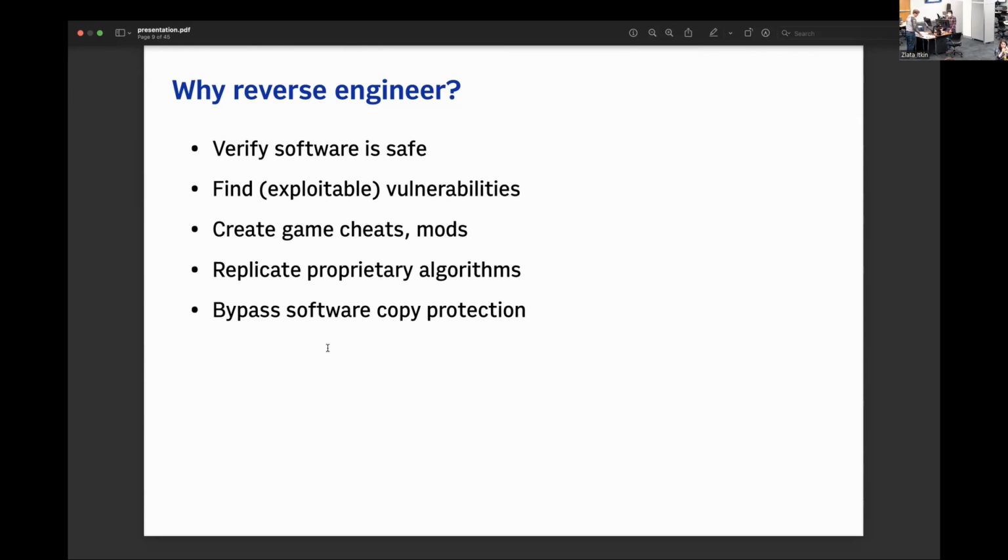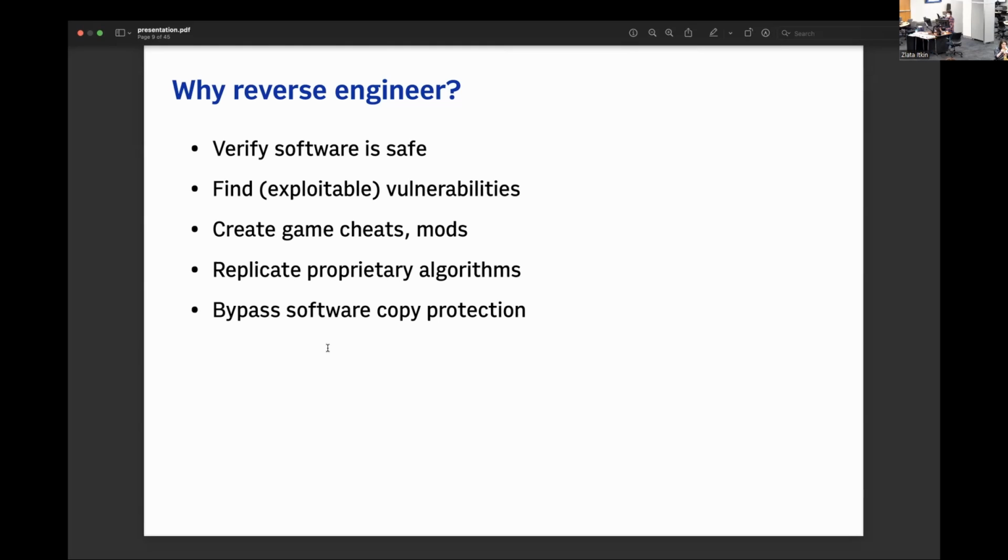One example that most of you will probably be familiar with is if you've ever used cheats in a video game, that required somebody to reverse engineer the game to understand how different data is stored internally and how they can manipulate that to create cheats, to give you an unlimited amount of lives, etc. One interesting use case that you might see in the product development world is maybe you are trying to steal your competitor's software or their secret sauce, if you will.